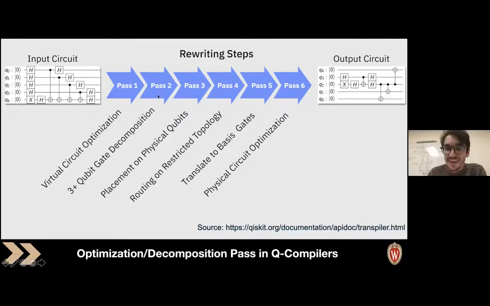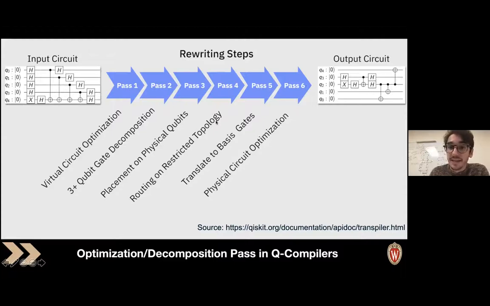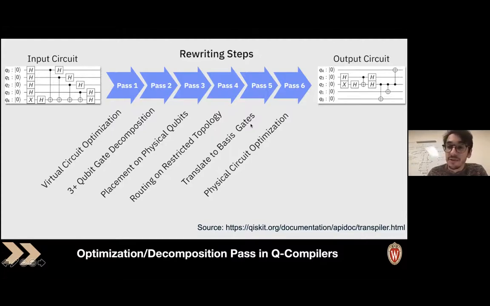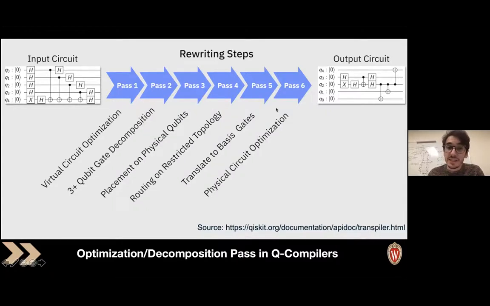There are many stages involved in compilation. One is breaking down many-qubit gates into few-qubit gates. Another is, if you have restricted topology or connectivity in your device, figuring out how to implement two-qubit operations using nearest-neighbor operations that are native to your device. Another would be if we have some limited set of basis gates — some set of rotations we can do — taking the operations you want and breaking them down into that simpler gate set. These are just some of the many stages involved in compilation, and really each of these needs to be optimized in order to ultimately perform our algorithm with the highest fidelity.